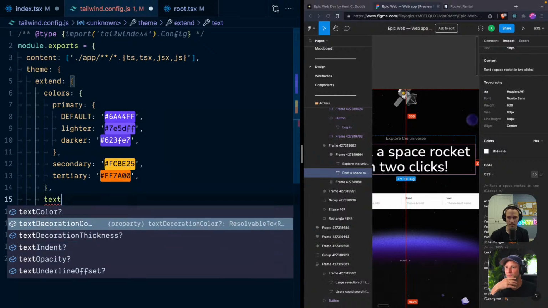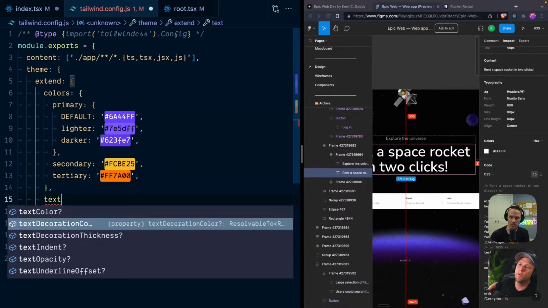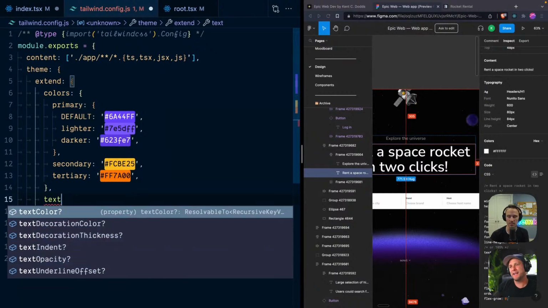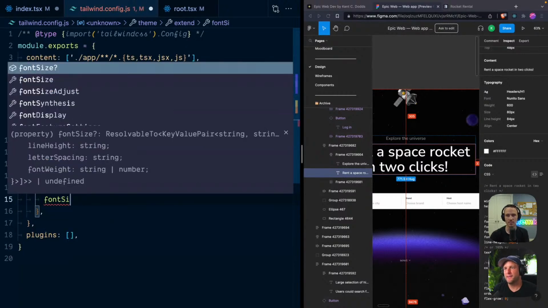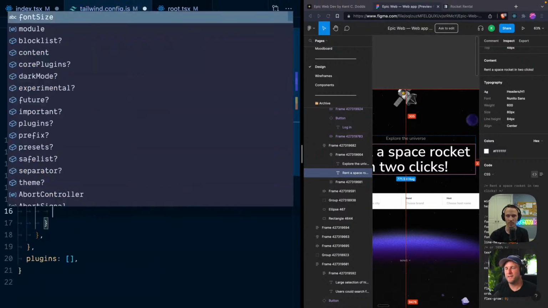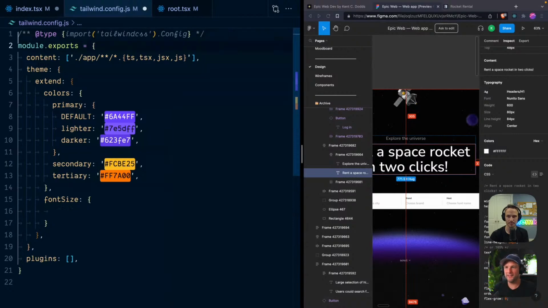Yeah. So I assumed that it would be text because that's the prefix that we use for the size, but I don't see anything here about the size. In classes, but in CSS, how would you call it? What are we changing? I'd say the font size. Yes. Cool. And so then it's important to know we're in the extend parent object, so we're extending the existing scale.